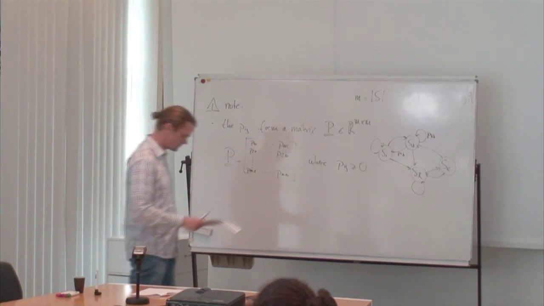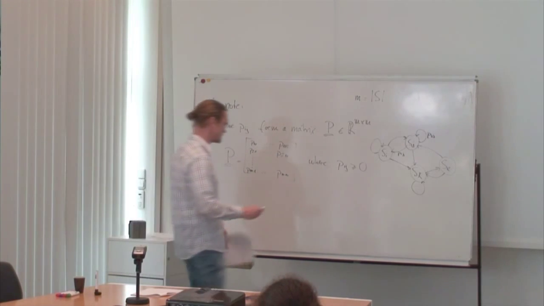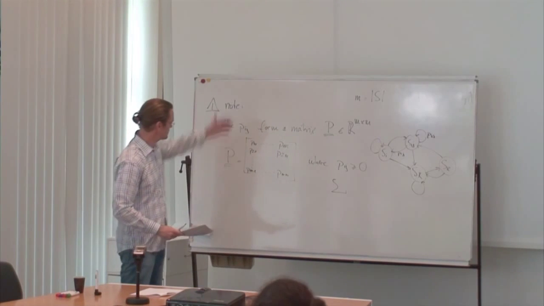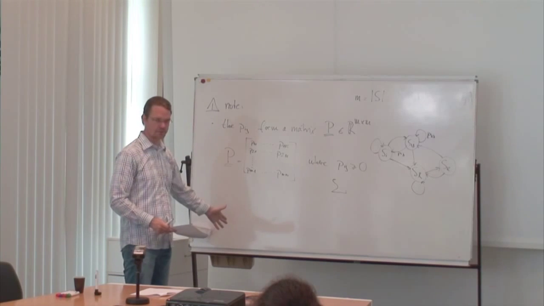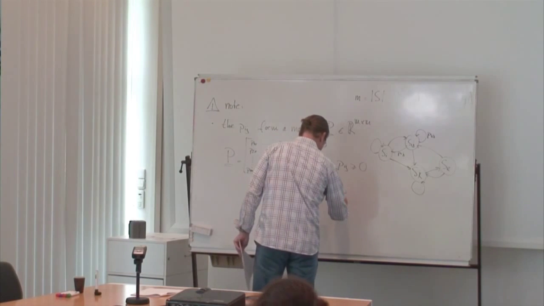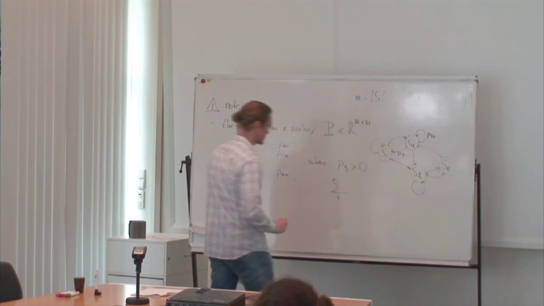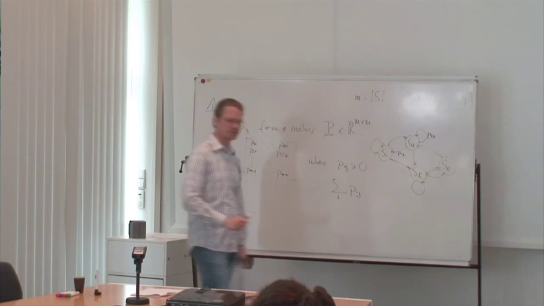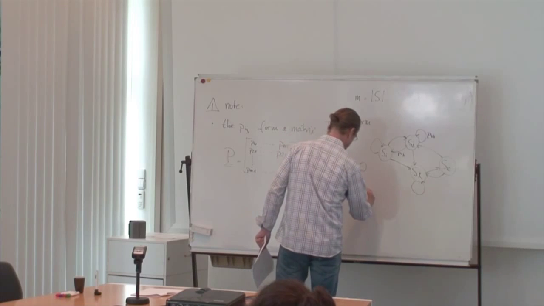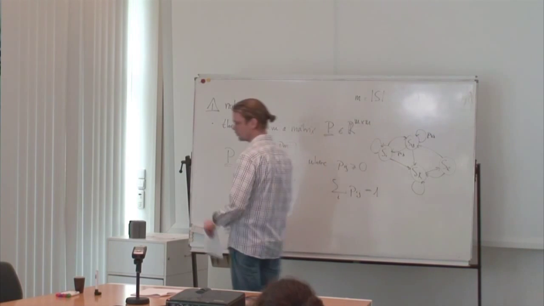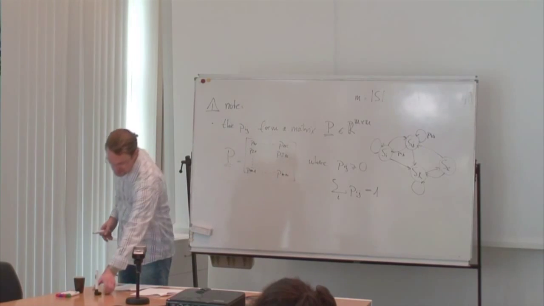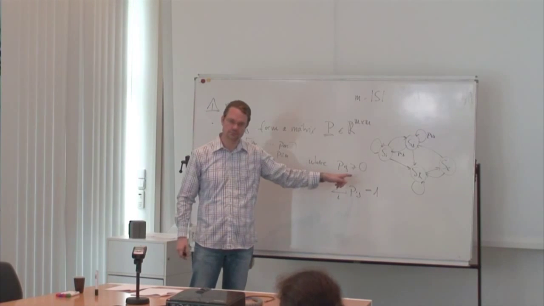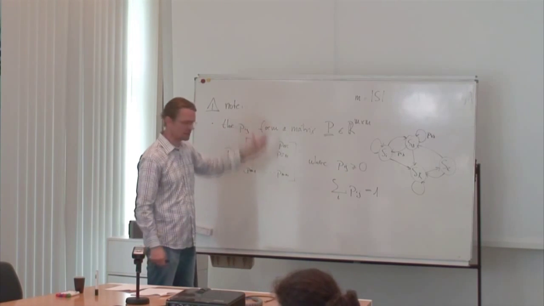The second thing with respect to them being probabilities is that if we sum these numbers in every column, so we sum over all rows i, P_ij in column j, then this has to add to 1. Once again, each of these numbers has to be greater or equal than 0. And every column has to sum to 1.